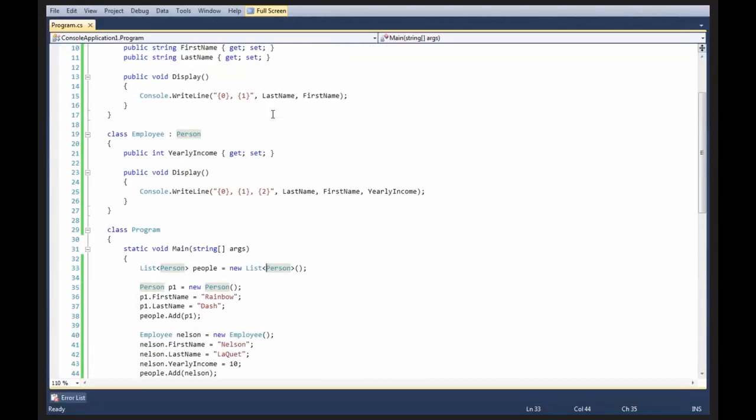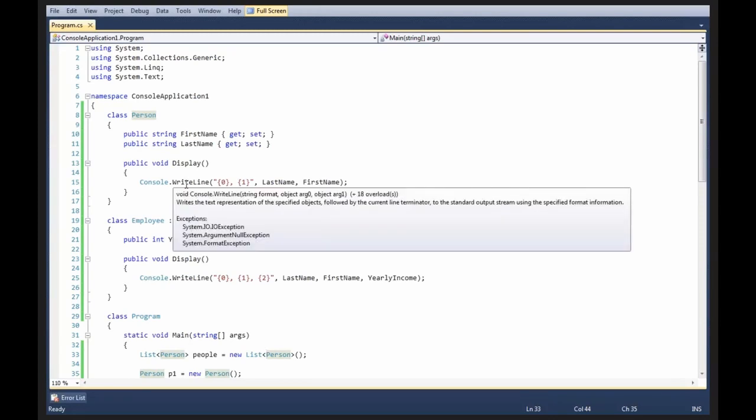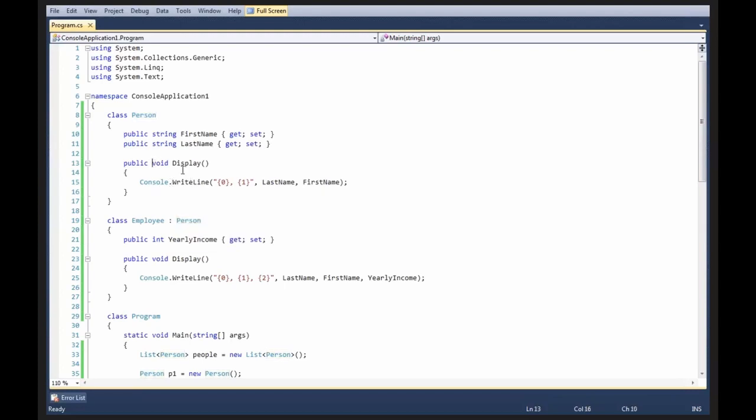Okay, so moving on, the way to actually get the expected output is to use what are called virtual members. A virtual member is a member that can be overridden in child classes, and that is basically the backbone of polymorphism. So remember, right now we're using hiding, but to use a virtual member, we could do this. Not surprisingly, we add the virtual modifier to the base class method.